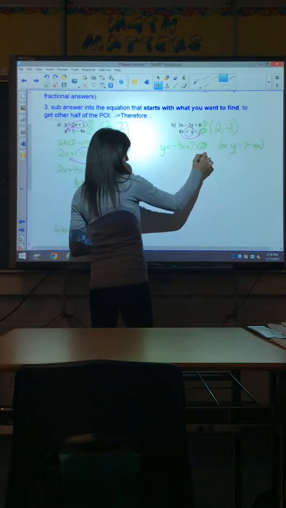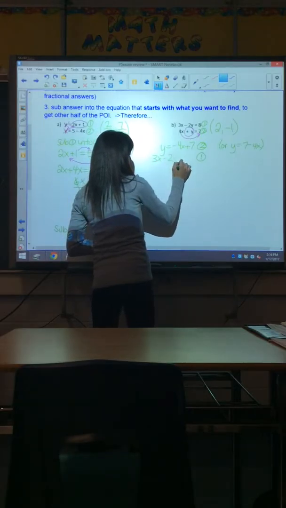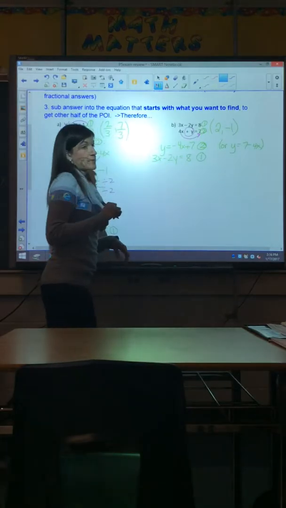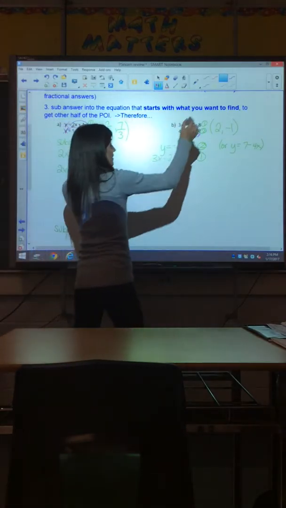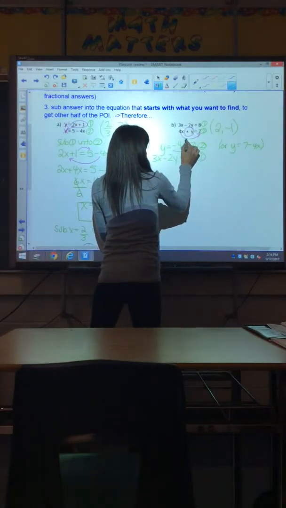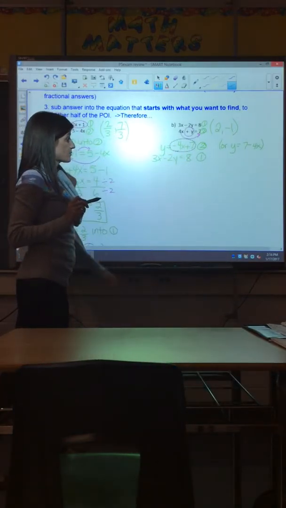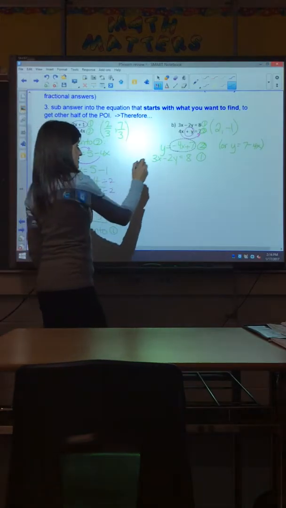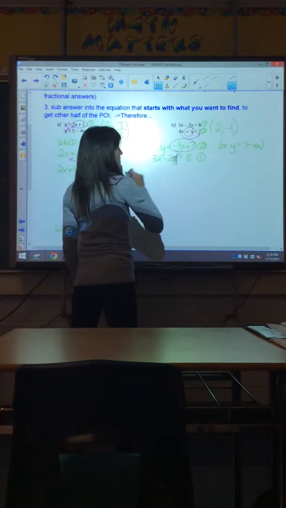That's our second equation. This is our first equation. It hasn't changed. I don't need to rearrange both equations. I only have to have one that begins with x equals or y equals. So now that I have that, the equation that has an x equals or y equals is telling us to replace that y with negative 4x plus 7. Well, the y is right here. So it's not going to be there anymore. This is going to be in its place.